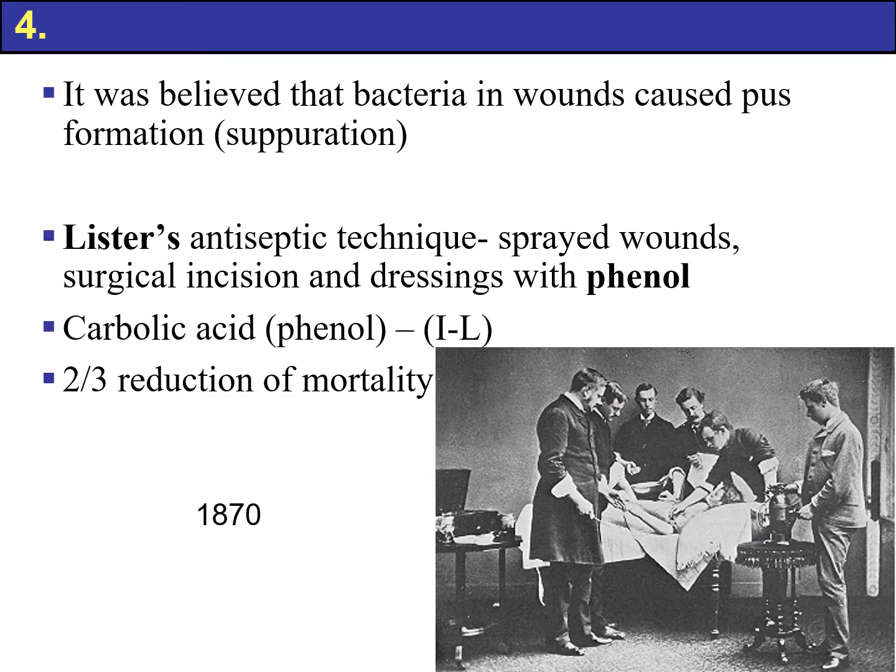Another scientist looked into how to prevent diseases also. It was believed that bacteria in wounds caused pus formation. So Mr. Lister thought it would be a good idea to spray the wound and the surgical incisions and the dressings with phenol. Phenol is a disinfectant. It is called carbolic acid. It has an intermediate to low killing capacity. And just by spraying a thin mist, he had a reduction of mortality by 2/3. And this occurred around 1870.